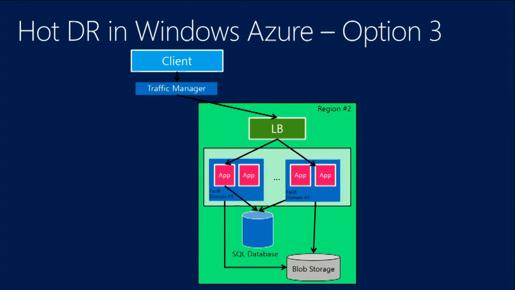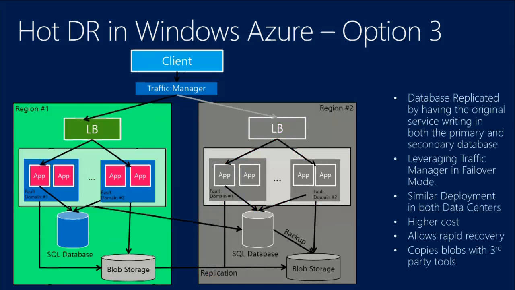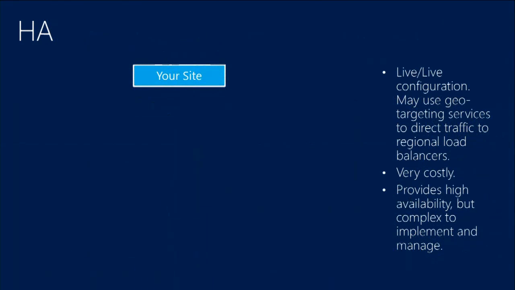Correct? So it's a matter of choosing the right approach and the costs that are going to get impacted. So, very quickly to get there, we saw 3 options. All of them have different RPOs and RTOs. We first started with an RPO of around 30 minutes, then 20 minutes in this one, then for hot we went for something like 5 minutes, and now we're on the immediate. And the RTO, the same thing. We started with around 25 to 30 minutes, and we're now at the point of 5 to 10 minutes. So we have several options in there. And the final option is, of course, high availability.